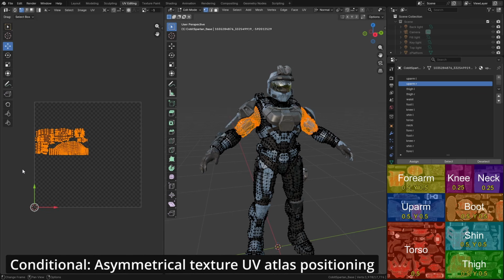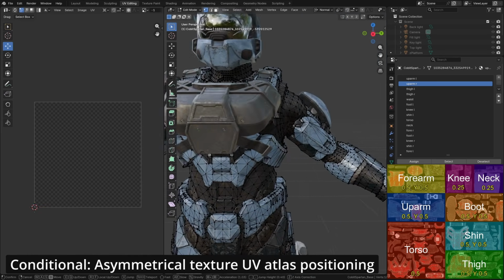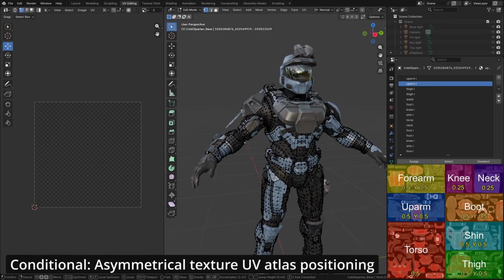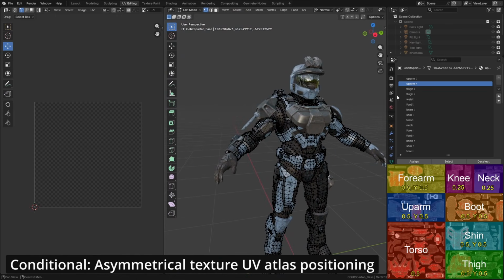This is what you would normally do if you don't have any asymmetries in the texture and they're actually completely identical. So by overlapping them, you're giving this allocated space for both of these textures, but since they're using the same texture, it doesn't matter. In our case though, these have separate textures, so there's some black on the arm here, but some blue here. So we will have to assign separate spaces for them.